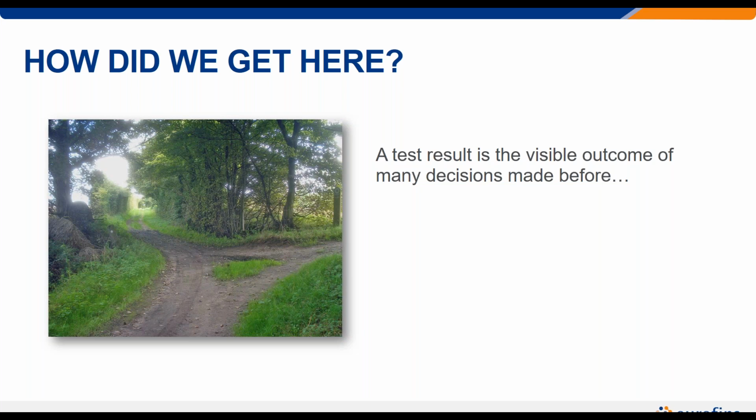So we have these forks in the road, these paths of choices where we go one way or the other way. And intentionally or unintentionally, we make a lot of decisions about what our result may mean by how we take the sample, how we actually define our sample, what it is that we're actually looking for, and ultimately what tests we end up using.